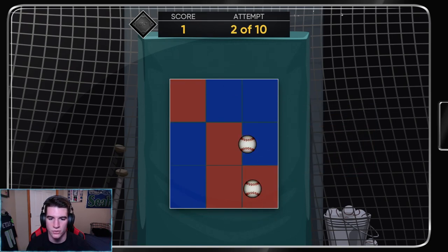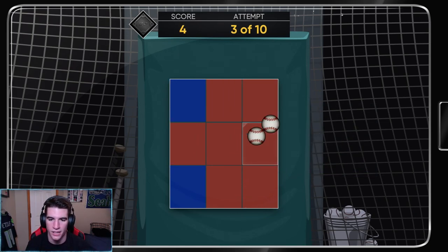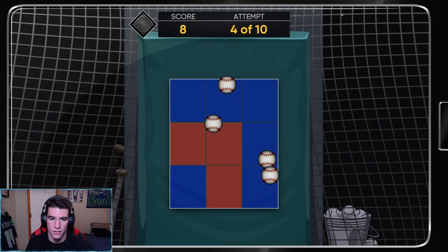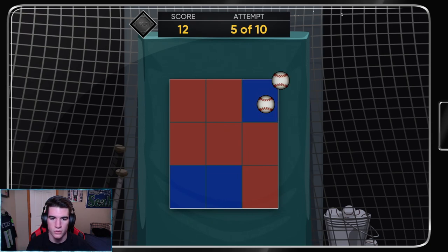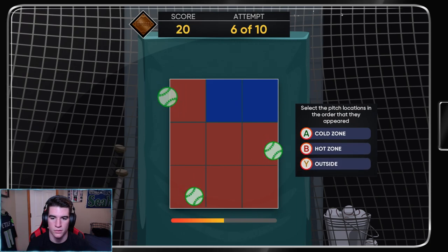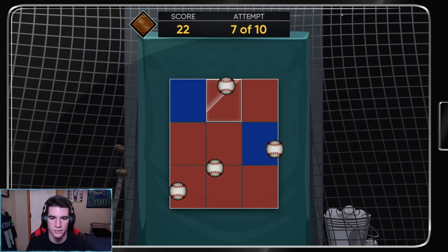What, outside the zone? Hot zone? Cold? Hot. Hot, cold, hot. Okay, I get this now. I wasn't really paying attention before. Hot, hot, hot. Light work. Cold, cold, cold, hot. Cold, out, hot, hot, hot. Here we go. Hot, hot, out, hot, cold. Let's go. Hot, cold, hot, hot, cold.